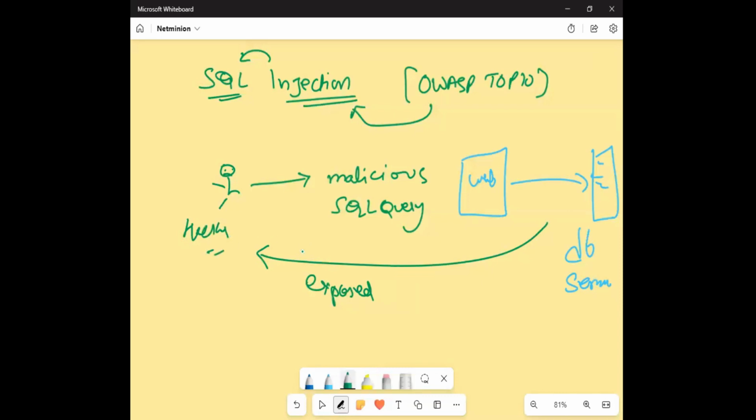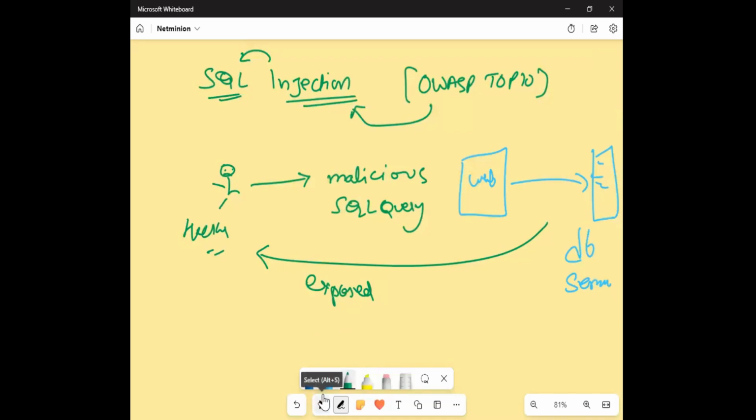Okay, so very simple attack, SQL injection attack, right? Attempting to manipulate or extract the data from your application database. And this can again lead to unauthorized access, data theft, or maybe data manipulation. A lot of things can be there.